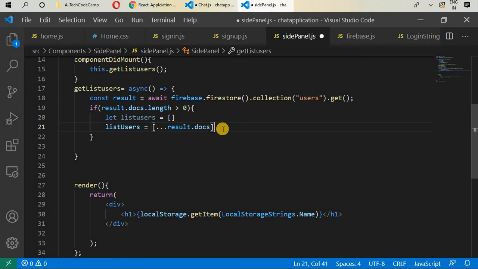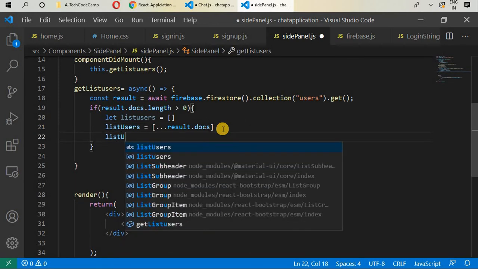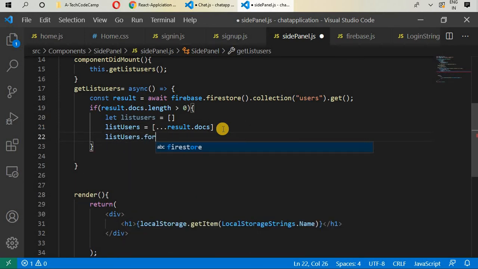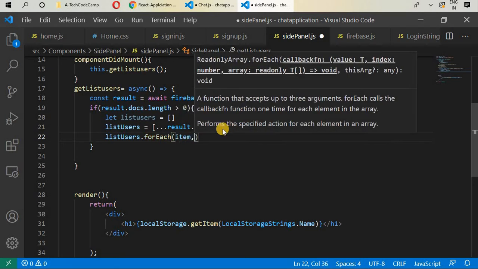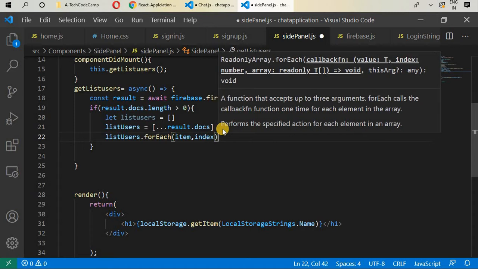Now we need to add a loop on listUsers, and we need the item and the index number of that.